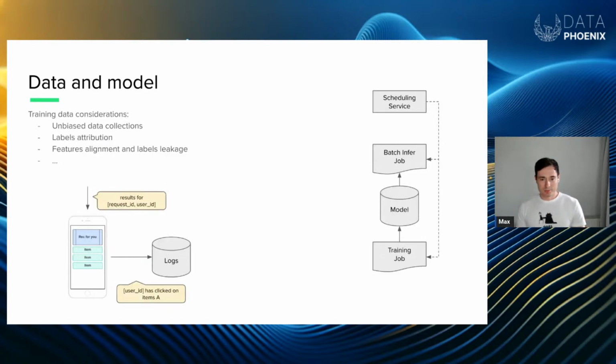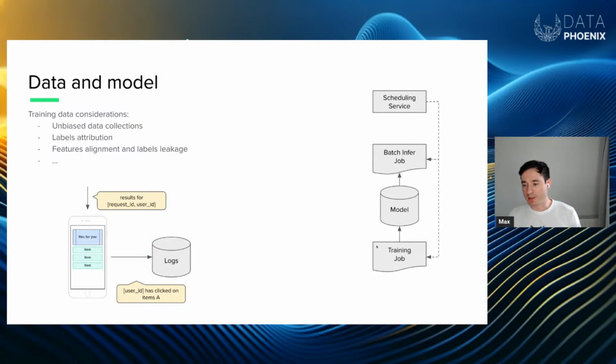All right, now let's switch gears slightly and talk about data and the model. As I hope you guessed by now, the actual modeling problem is a small part of all this end-to-end recommendation system building. So I don't really want to go into complex model architectures. Here we'll just say that we have a simple few-layer feed-forward network that takes the user features and the item features and predicts whether the user will engage with the item. So you basically model that as a classification task.